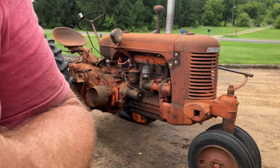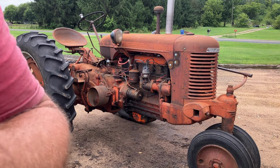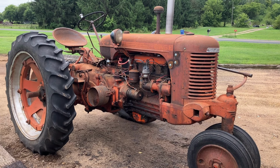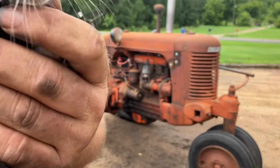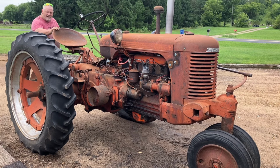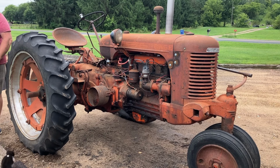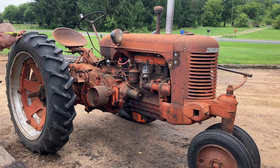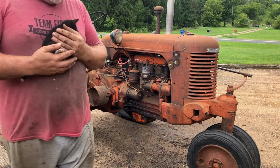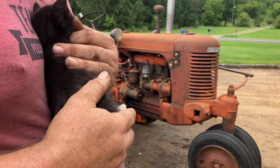So little, I don't know, get worried about even being able to see him. Maybe I'll put him in the garage and try and get the tractor out of the way here. I don't have to worry about running over anybody. You right, buddy? I do. I appreciate your help. Being worried about the big guy. Yeah.